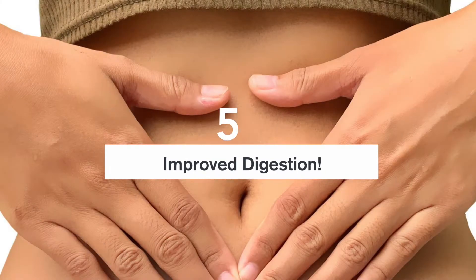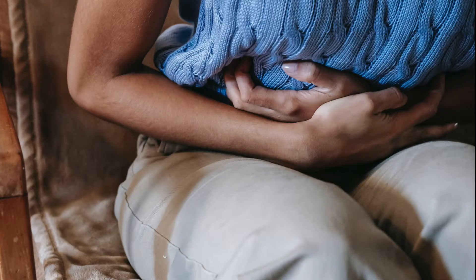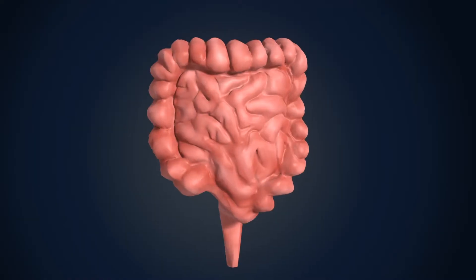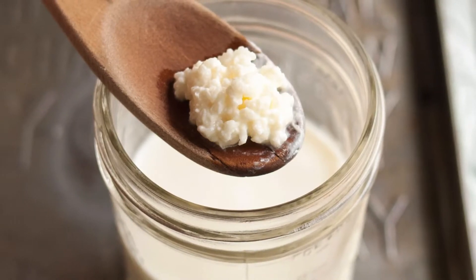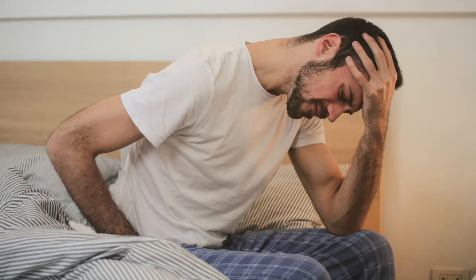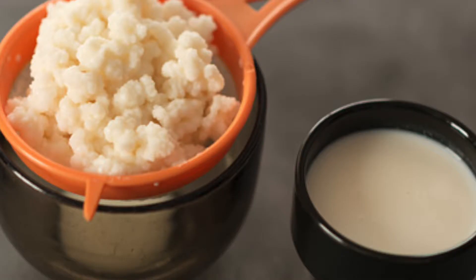Number five: improves digestion. When you eat unbalanced meals, you tend to be gassier than usual. This happens because your stomach has a balance of different bacteria, and eating junk food disrupts that balance, making the gas-producing bacteria stronger. Kefir has been working magic for bacterial balance in the gut for as long as it has existed. By maintaining good gut balance, digestion significantly improves, which also leads to a better overall mood. The drink can also be tolerated by people who are usually lactose intolerant, because the fermentation process itself breaks down the lactose, which is why many intolerant people prefer kefir as an alternative.